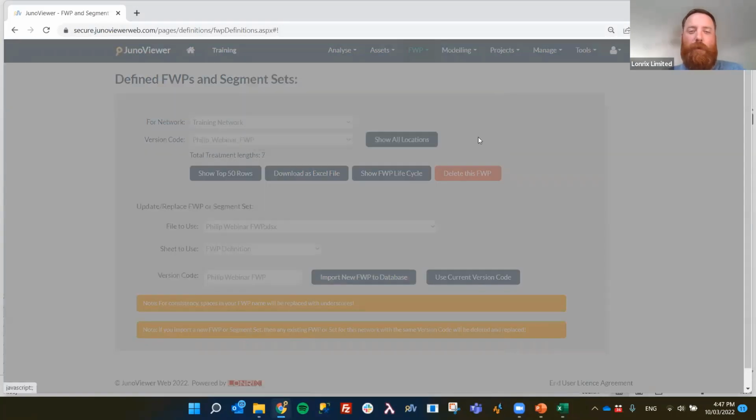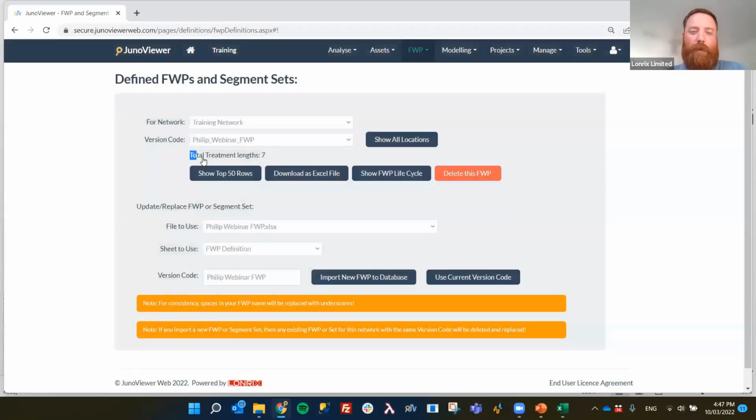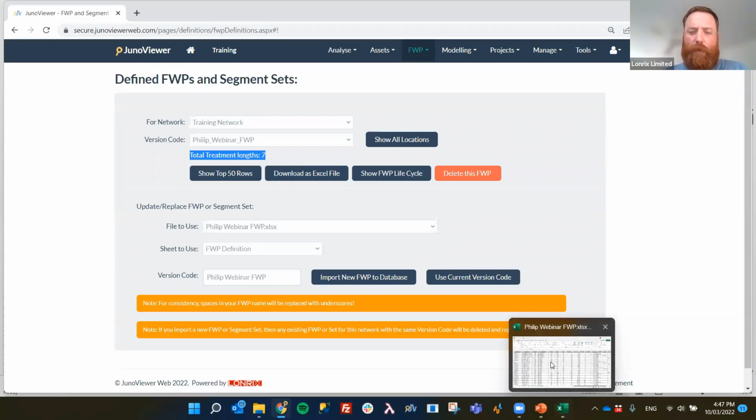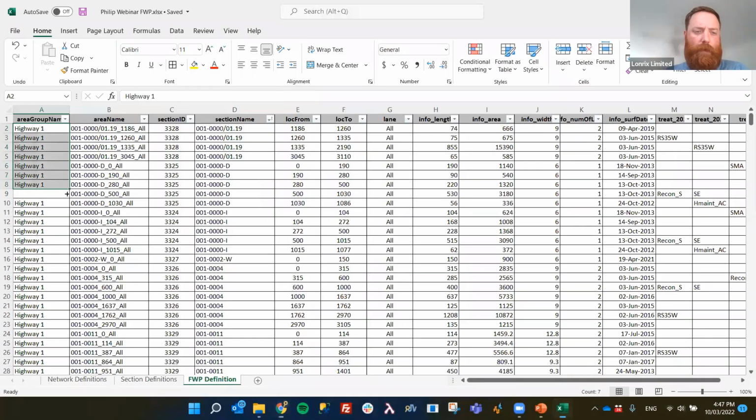So good, that all worked. But note how many treatment lengths are sitting in the FWP program table now, just the 7. So the import algorithm, as soon as it hits a blank row in that column A, it stops reading. And so it's important that all of these are populated.